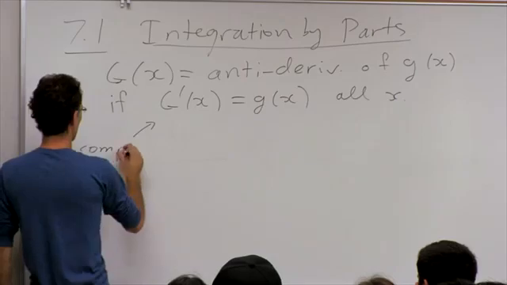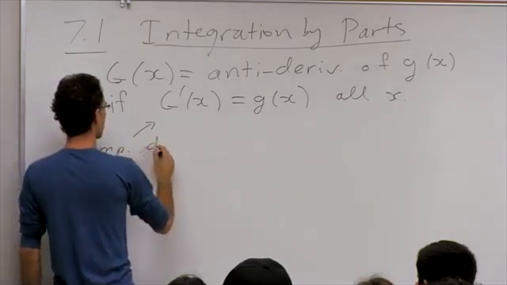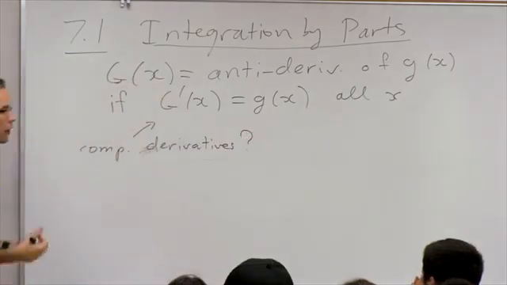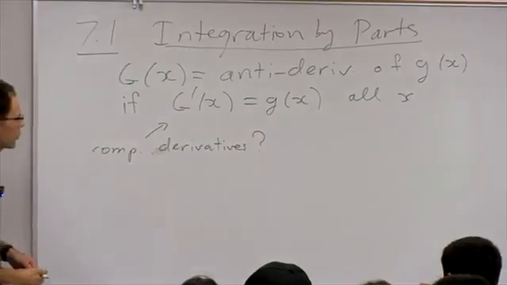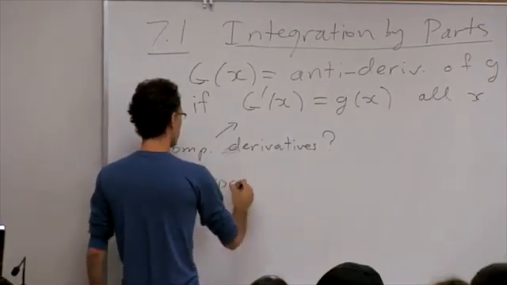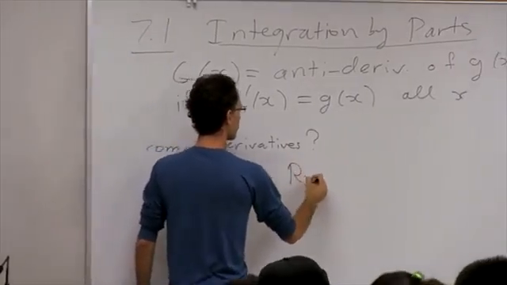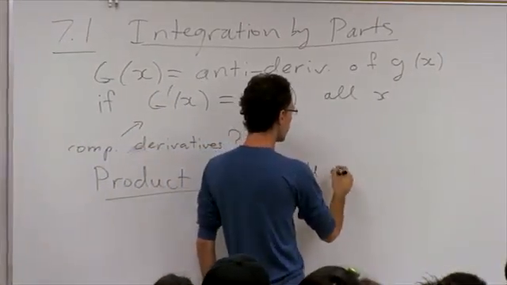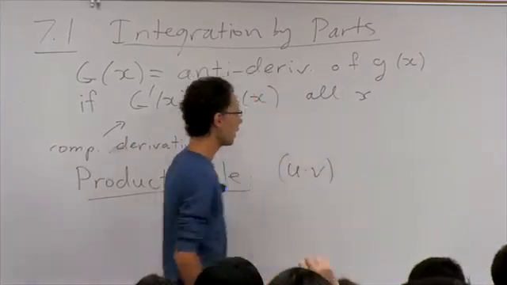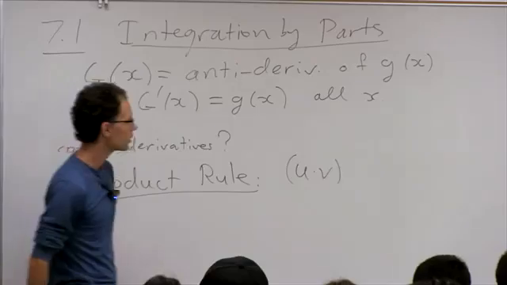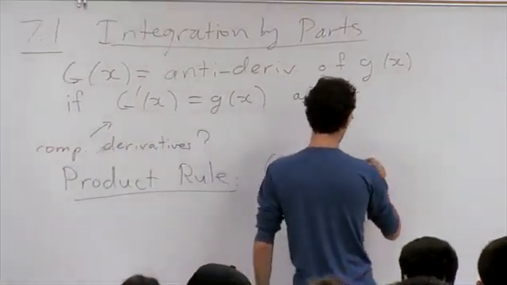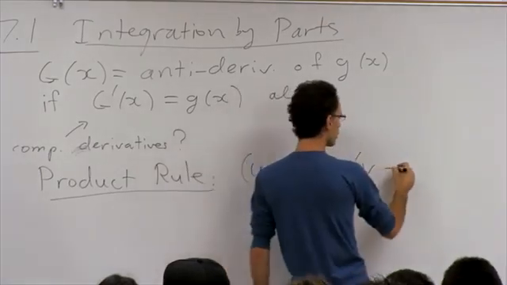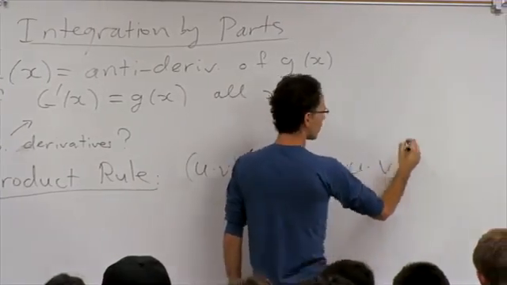One way we figured out how to compute more complicated derivatives was through the product rule, which let me just remind you of. If we have two functions, say u and v, we can take the product and ask what the derivative of that product is. From Math 2A, you should remember this was written as the derivative of u times v plus u times the derivative of v.